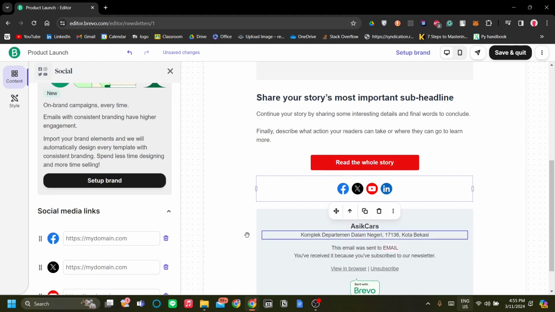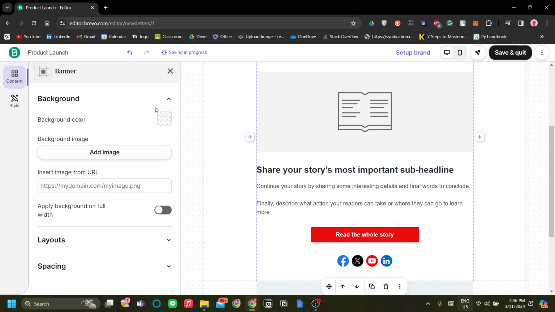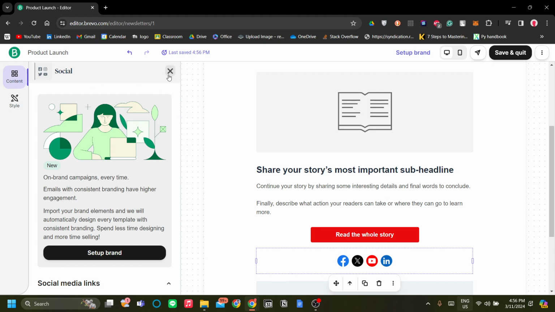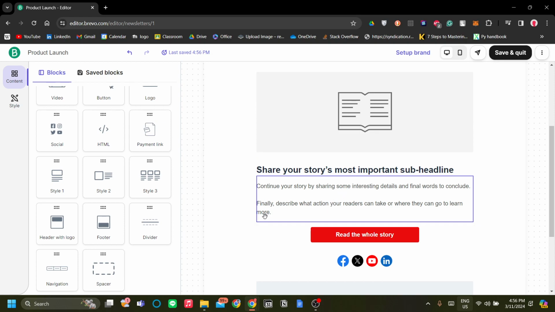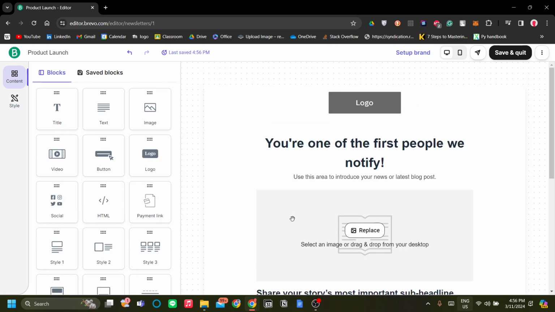Now you can either set up a link by itself, or if you want to automate everything, again, set up your brand account and it will connect and link your socials based on your brand. So you can store your brand information in Brevo. And what Brevo will do is unify everything and make everything uniform across all of your campaigns so that you can have a consistent brand identity. So that's the idea.